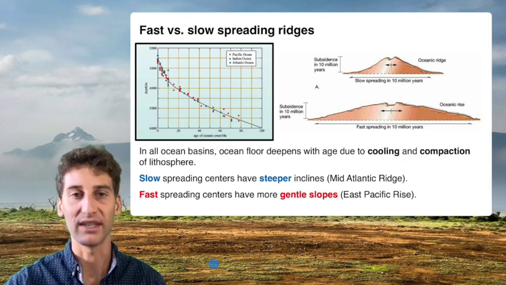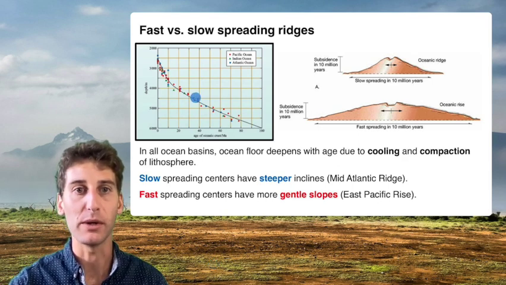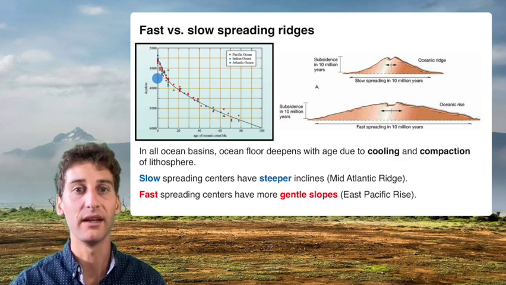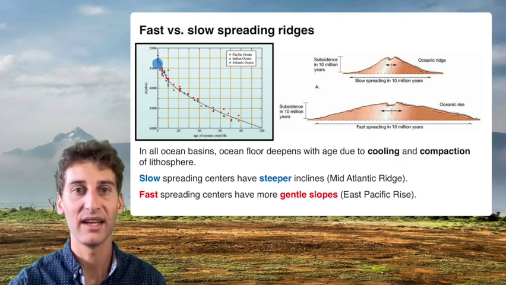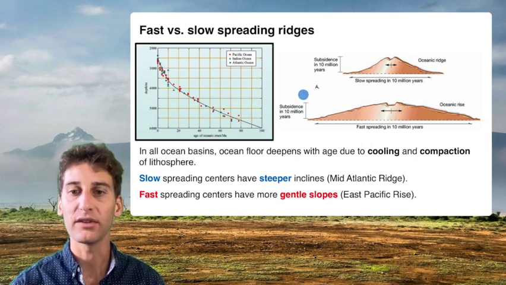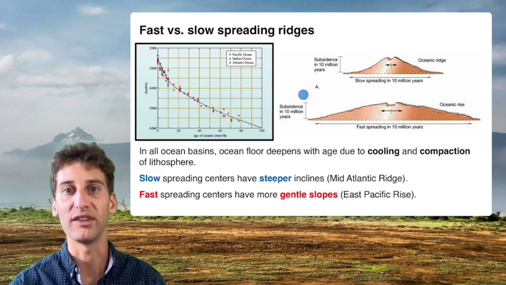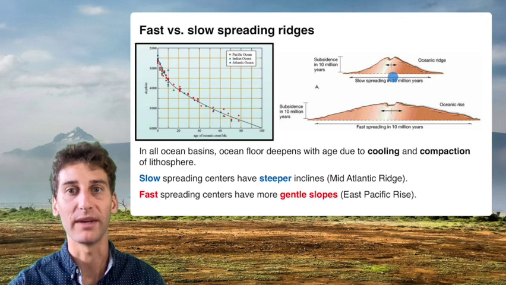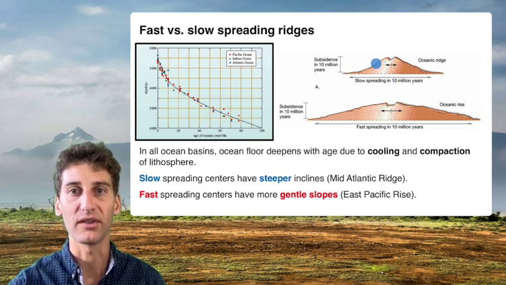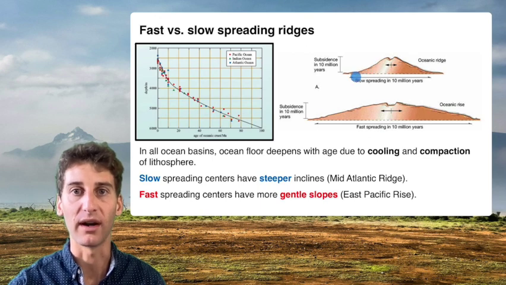More dense things will sink lower into the mantle, and that's why you have this decrease in height from the mid-ocean ridge axis out away from the ridge center. And so this causes a very noticeable difference in the way that different ridge systems look. For instance, in the North Atlantic, the mid-ocean ridge is very narrow here because this is a slower spreading ridge. You have new crust forming here, and it's not moving that far before it starts to cool down and starts to sink more, and therefore you have this really sharp rise here.